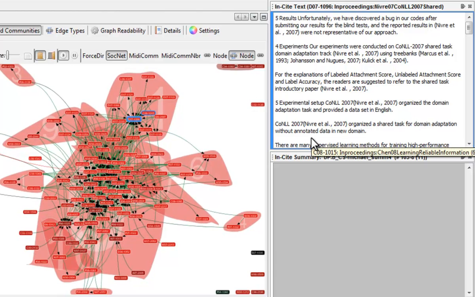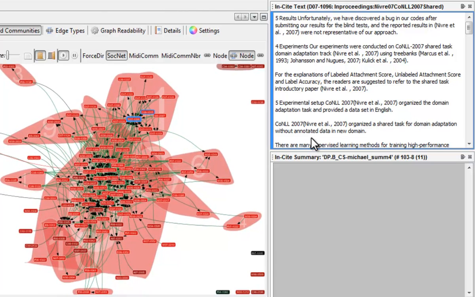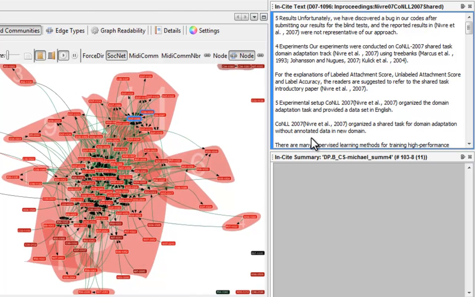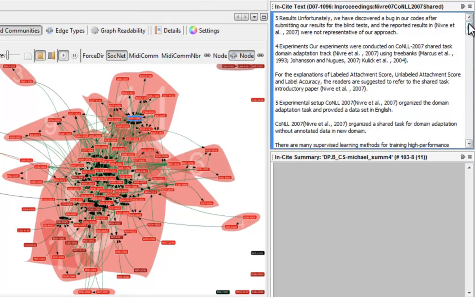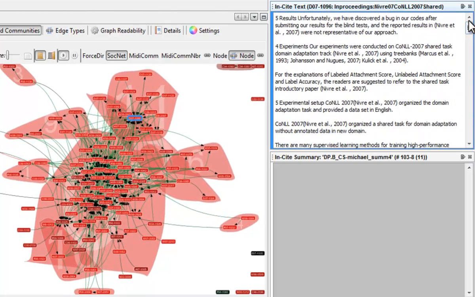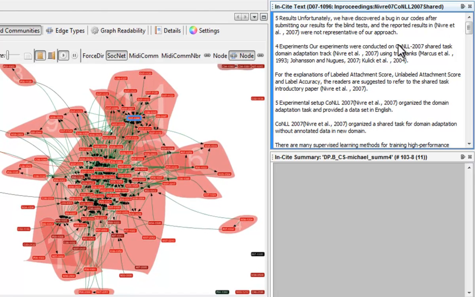Now this is the text of all the citations to that paper from every other paper that cites it. And the citation context is actually quite valuable. What it shows is a summary of the paper, its critical reception over time, any follow-up articles for it, and this is very rich in information that's quite good for surveys.